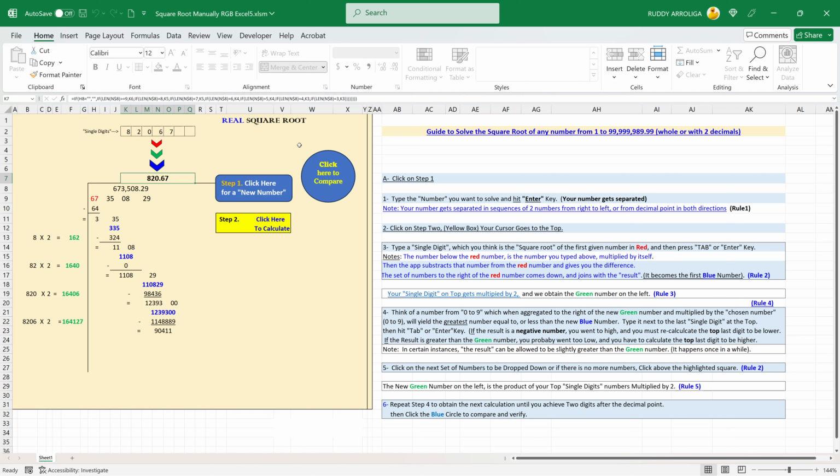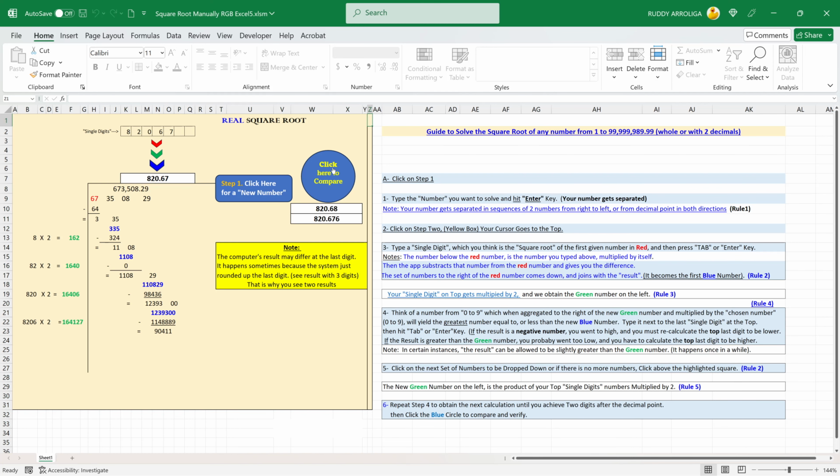Great. Now we click on the blue circle as it says on step 4. Okay, and the computer will generate the exact square root, to be compared to our result. So we do that, and what happened over here? The computer gave us another number. Okay, the last digit is different, and you say, did I do something wrong, or is the method not working? What's going on? The computer must be crazy. Nope, it's not that. It's just that the computer processes this next number to be calculated.